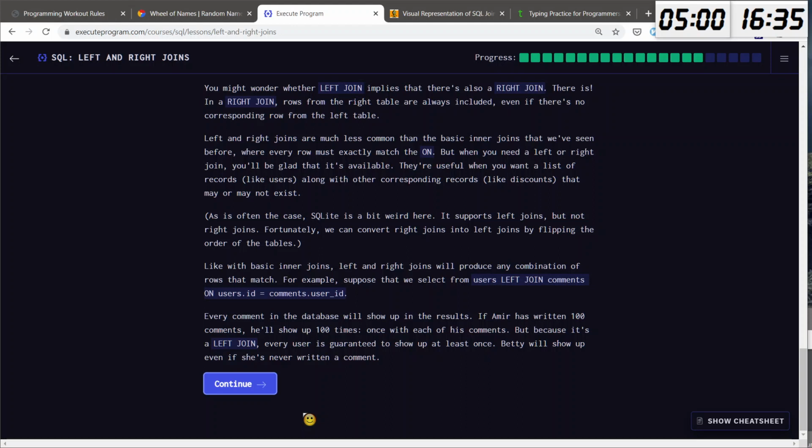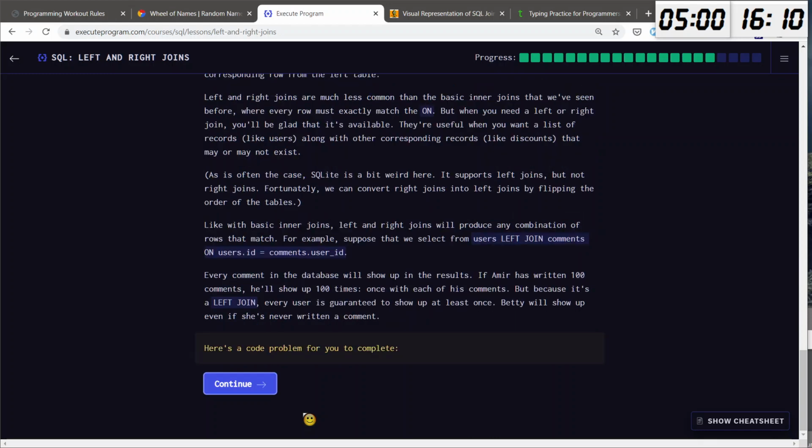That is users left join comments. But because it's a left join, every user is guaranteed to show up at least once. Betty will show up even if she's never written a comment.